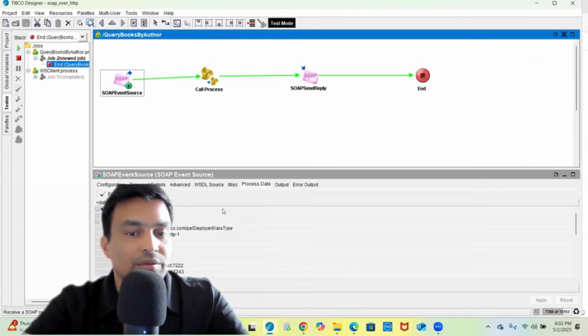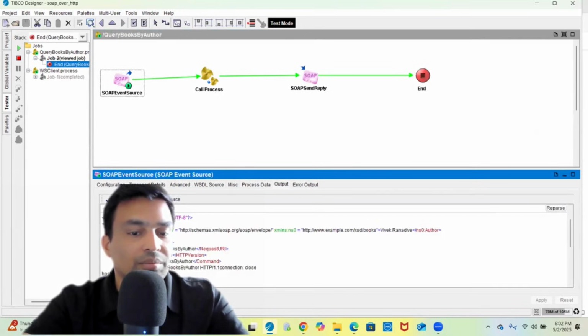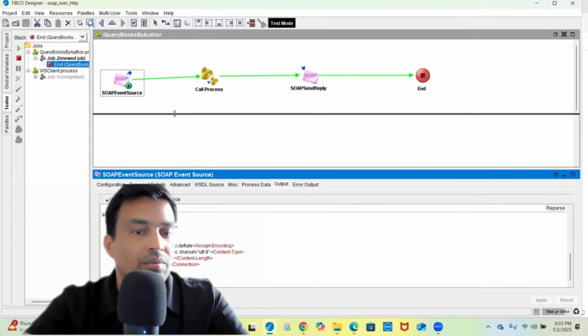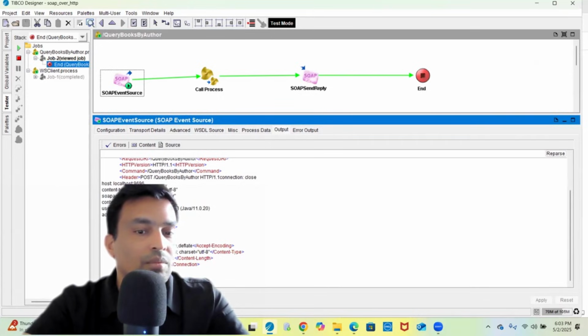Here is the SOAP event source output we got, which is a post method, and the input parameter is, where is the author name?